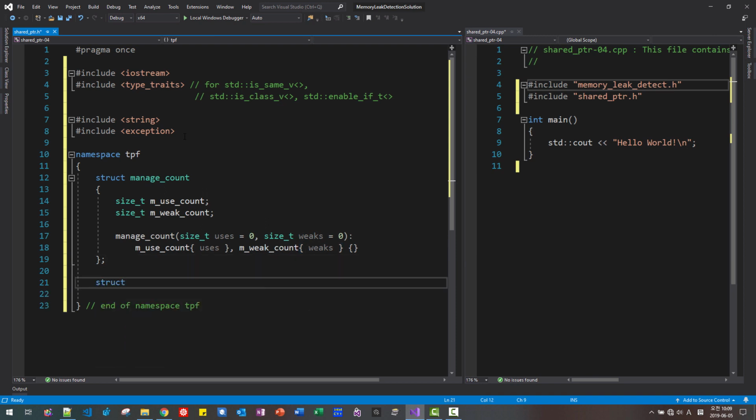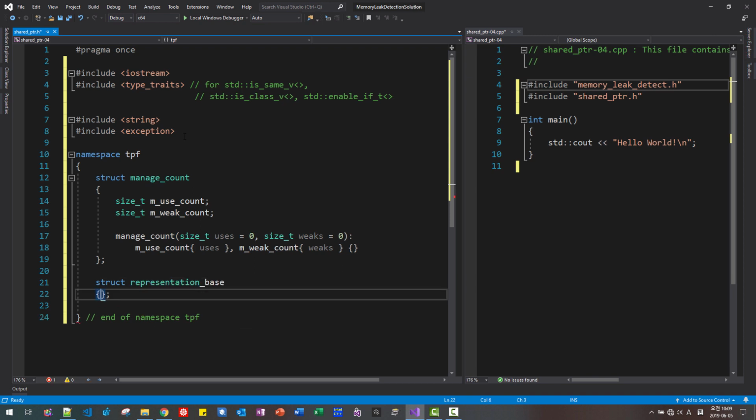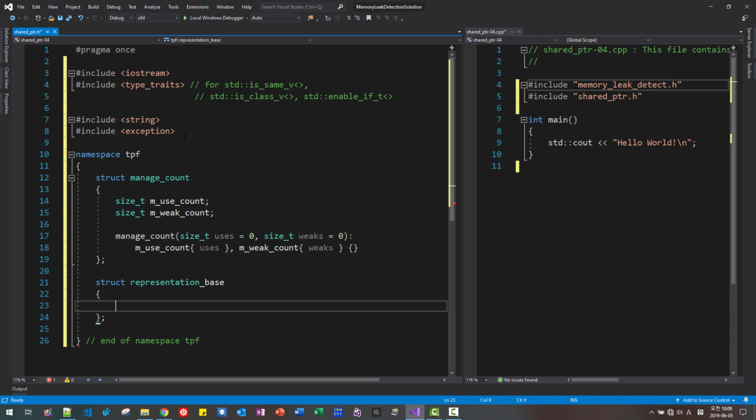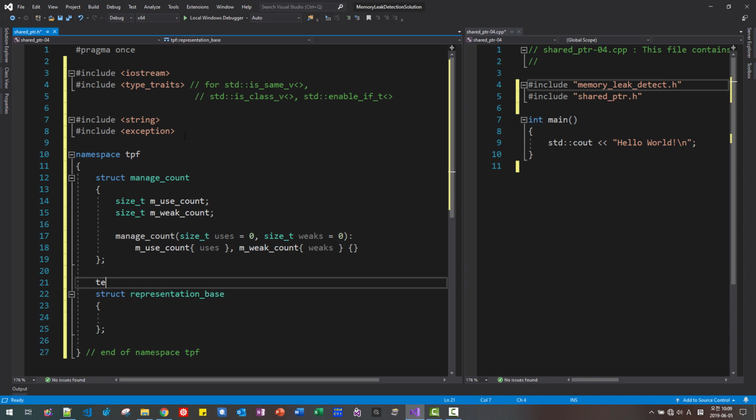Struct representation base. It has two pointers, so it should be a template. Type name element type.